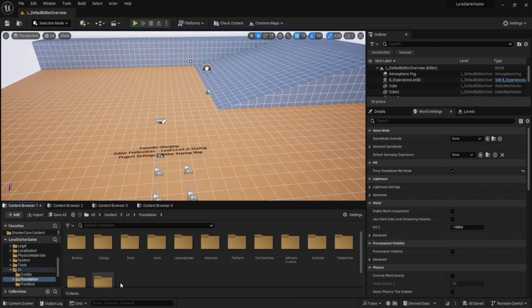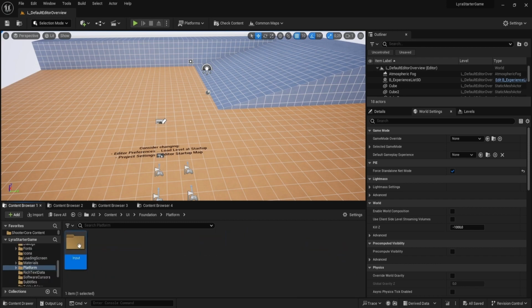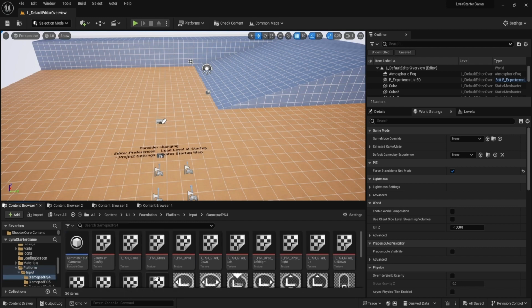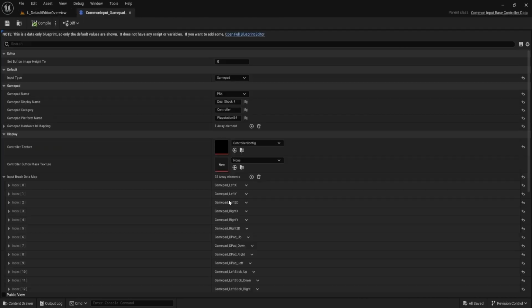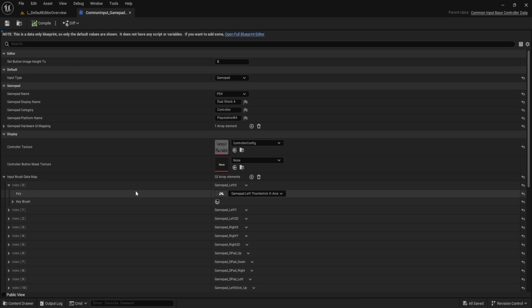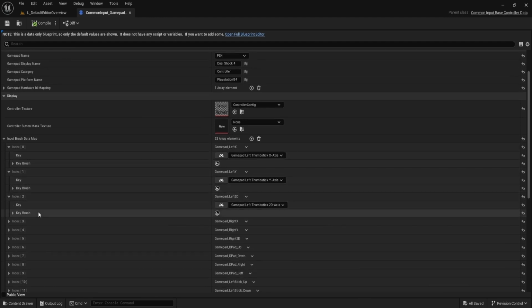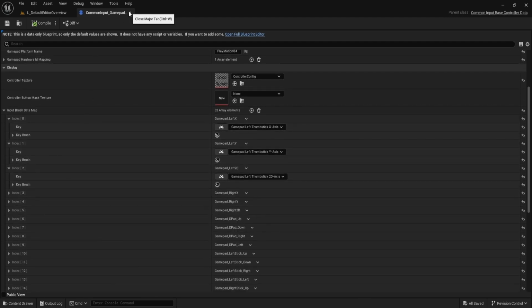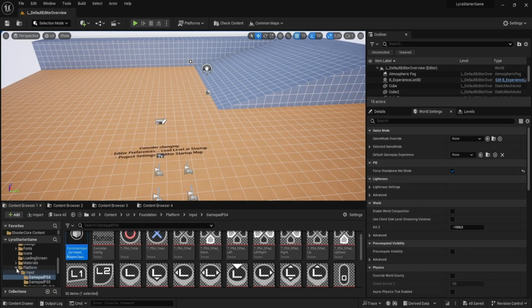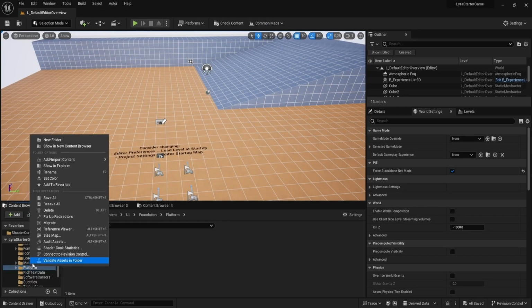Navigate to the UI folder and search for the Platforms folder. It contains input data setup for some of the most common game paths. These data assets will save us a lot of time by avoiding the need to input all this data ourselves. The Common UI plugin helps with switching input icons on the screen to correspond with the used controller. However, that won't be our main focus for this project. We will be using Common UI to build our standardized UI visuals and utilize its plugin UI layering system. We may return to the input functionality at a later time.